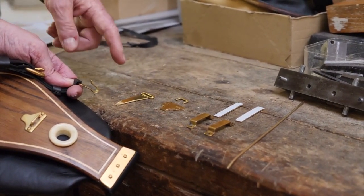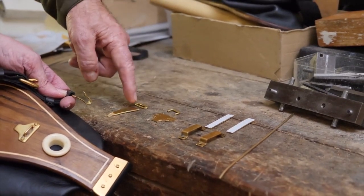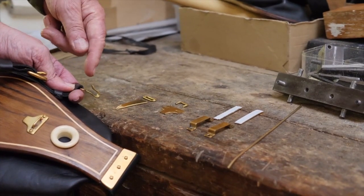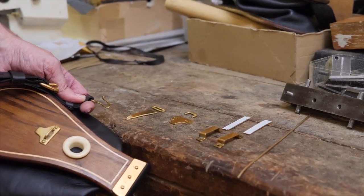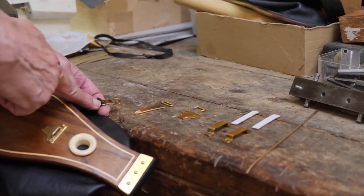Yes. I need to anneal the brass rod, especially to bend it. And this gets annealed anyhow when it's been soldered up, by quenching it after the soldering. So this piece here is made of two parts.